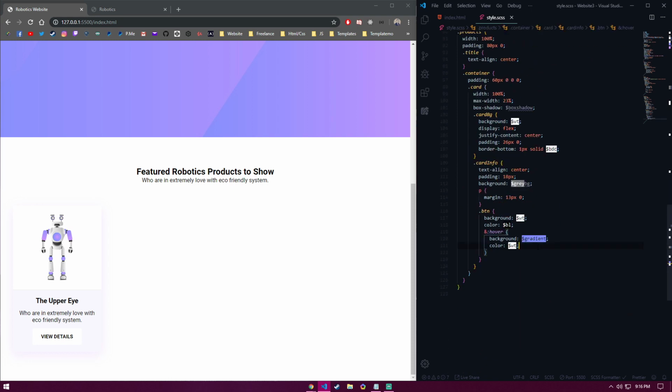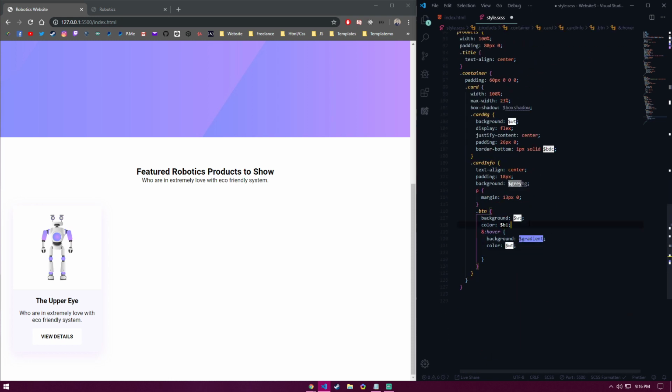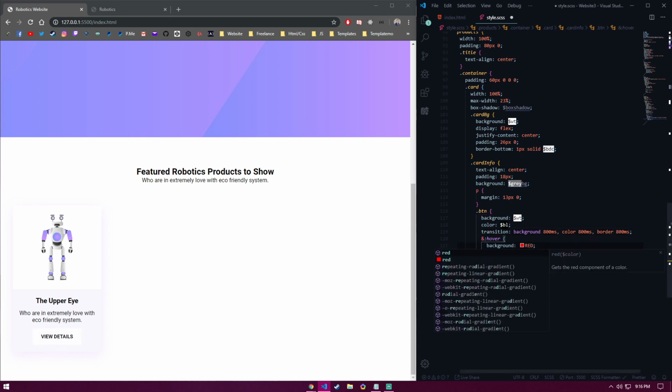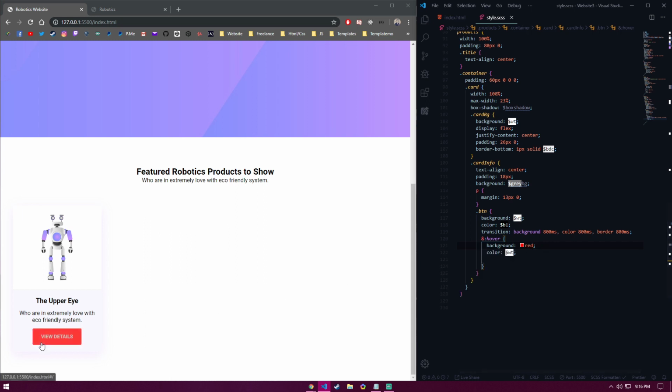Yeah, the transition doesn't work for some reason. Maybe it's because of the gradient. If I do background red. Oh, so it is because of the gradient.